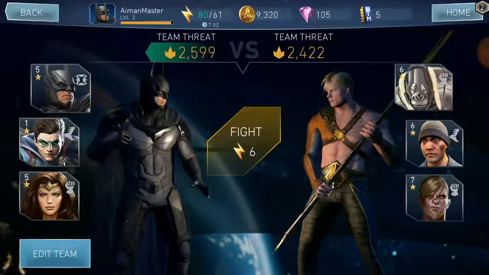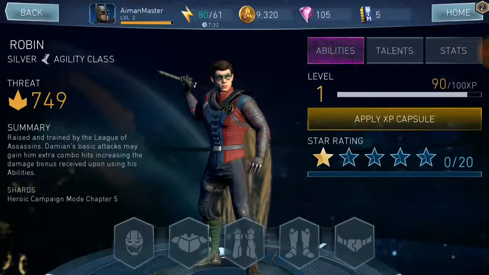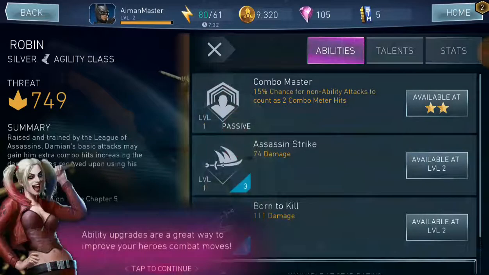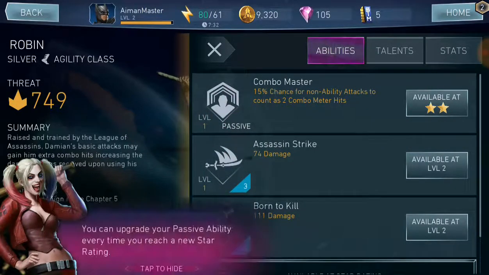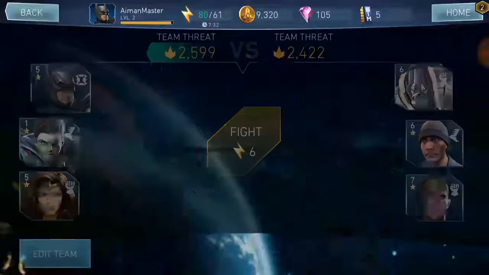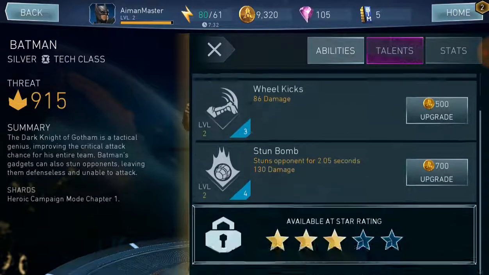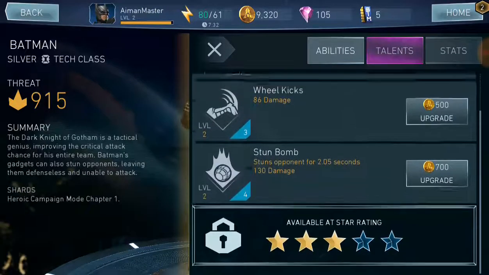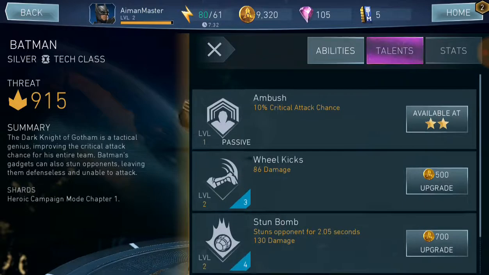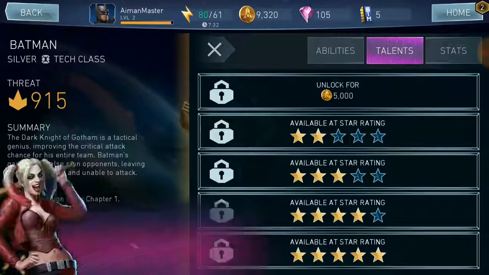Okay, no, not true abilities. What's his abilities? Yeah. Assassin Strike. Yes, I know. Born to kill. Ooh, that's scary. Let's go to ability. What? I thought I can upgrade Ambush. No? I can't.